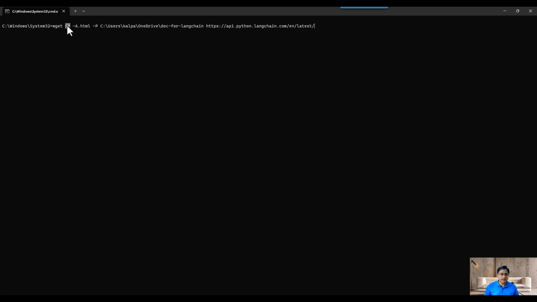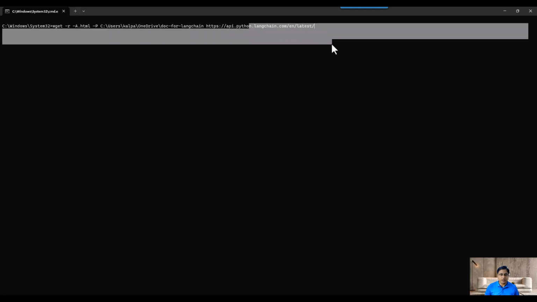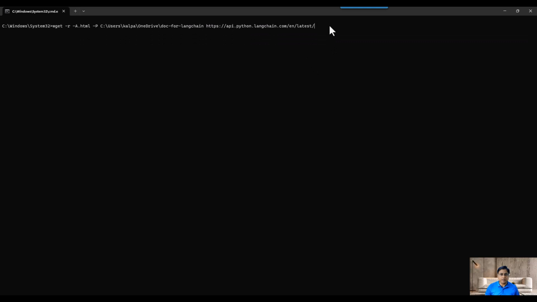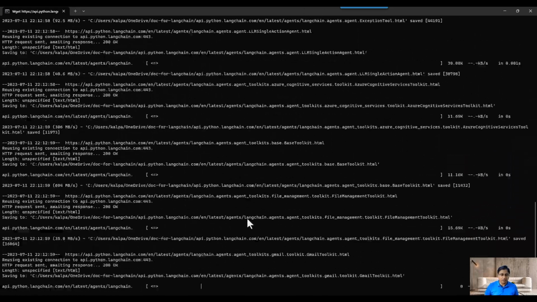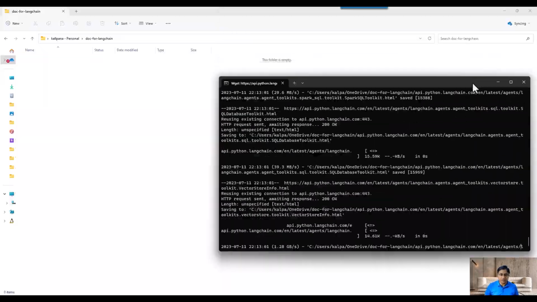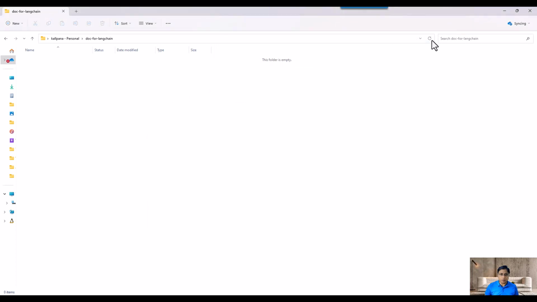The R flag is for recursively fetching the HTML files in this path from this particular URL. This URL is actually the URL for the Langchain docs, and the moment I start it, it will download all the files. If you see, it was empty. Now when I refresh it, lots of files are coming.